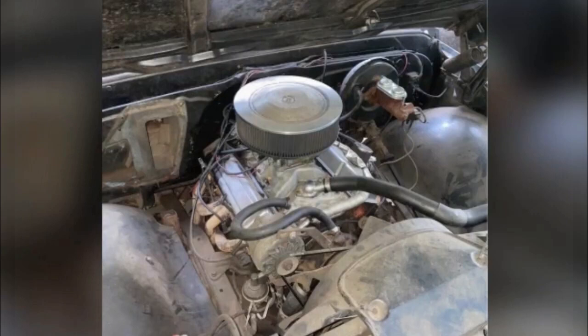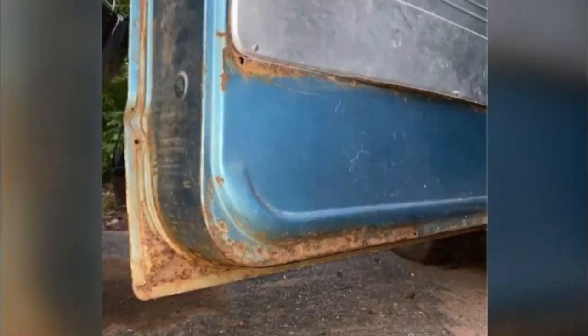This one's listed as a feeler, meaning the seller isn't desperate to let it go, but open to serious cash offers. No trades, no fluff, just a classic Chevy C10 with the bones and the bonus parts to become something seriously cool. Whether you're building your next show truck or just love a good vintage build, this one's worth a closer look.